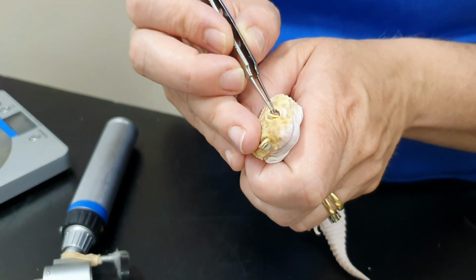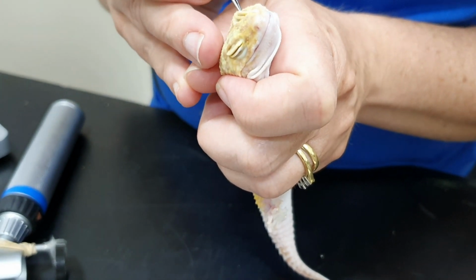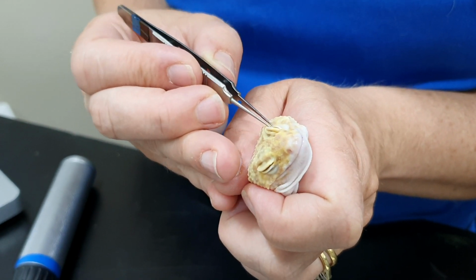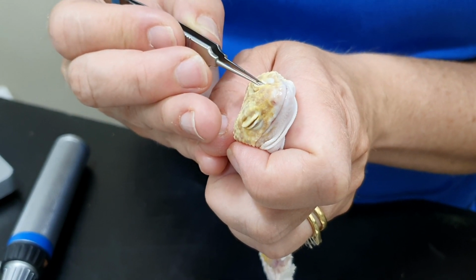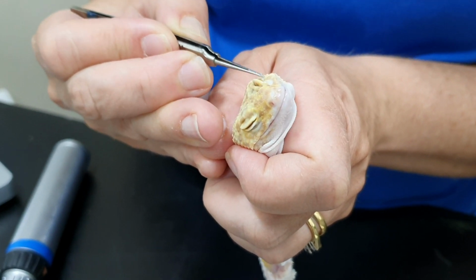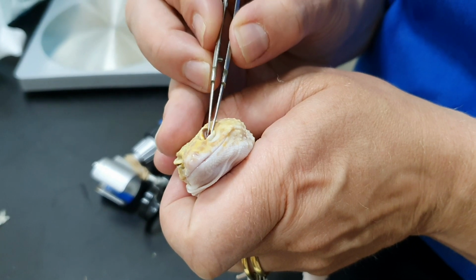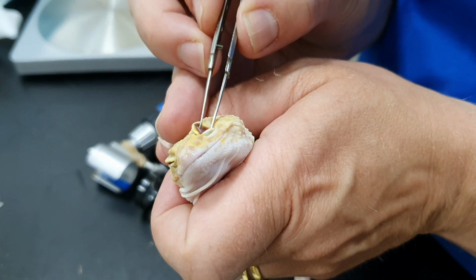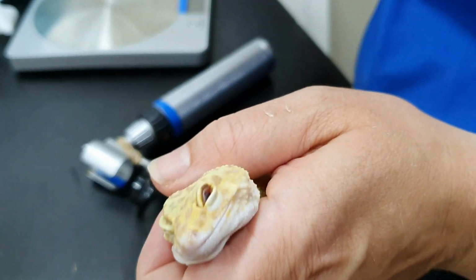Yeah, there's a little bit of a shed there. Okay, you can see it. Just trying to get that bit there, see. Oh, very good. Just a little bit just in there. Nothing more that I want to start grabbing there, but I hope that's better. Is that better? Yeah, there we go.